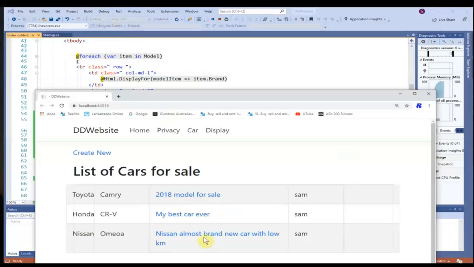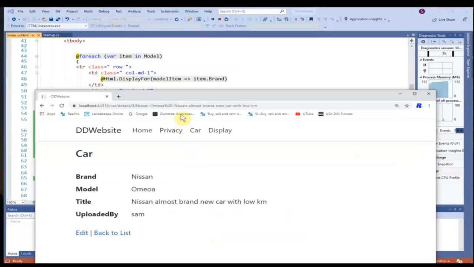We'll click on this one. So it is bringing up this one with dashes, so that looks a little bit better, and it gives the brand model. Okay, so we need to remove this part as well.